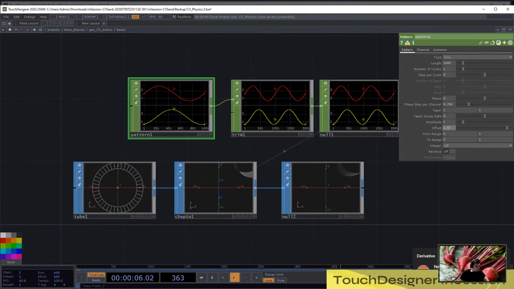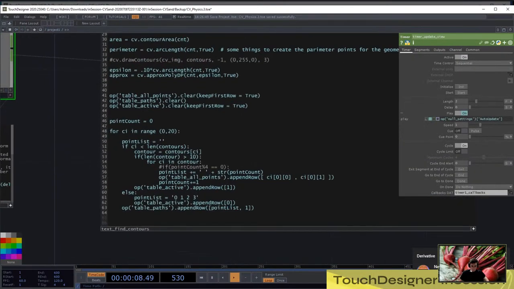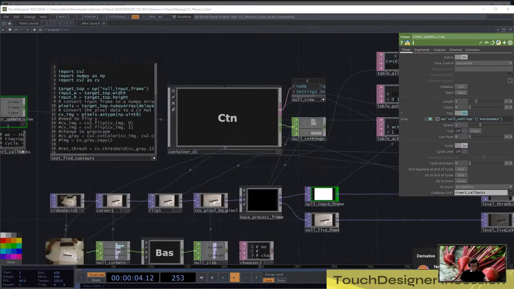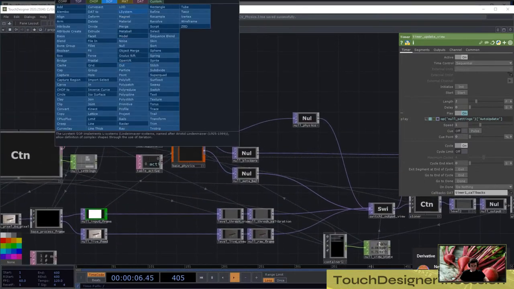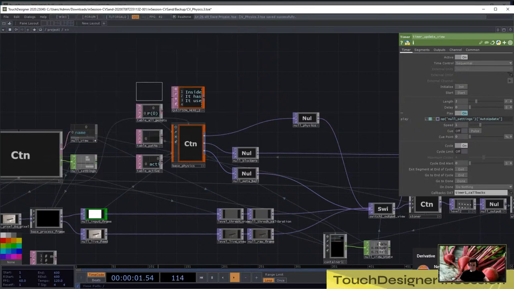Now the thing for that to work is we need all the TXs and TYs for each shape in a single table, and that was the thing that we could change here in the initial script, where basically we could create another table. Let's say we'll create a table here. Table dot.